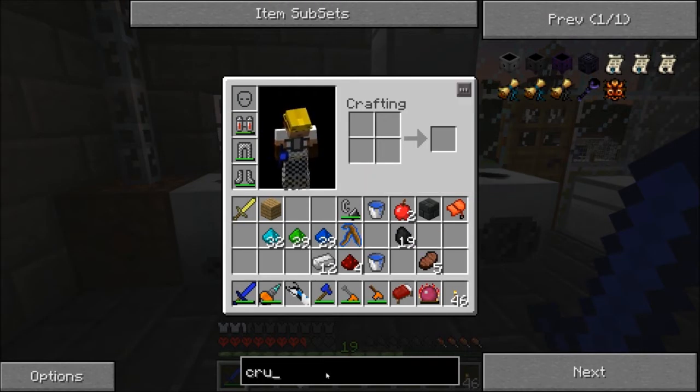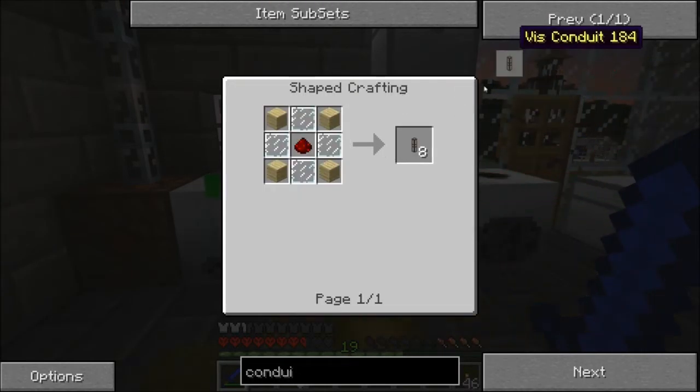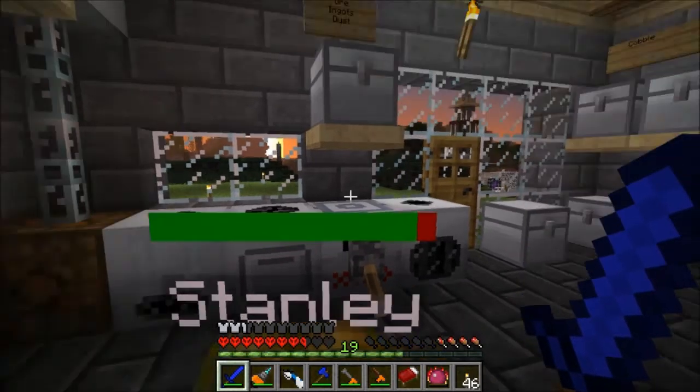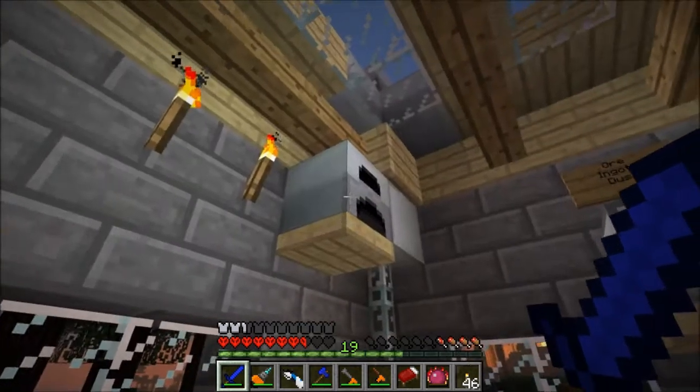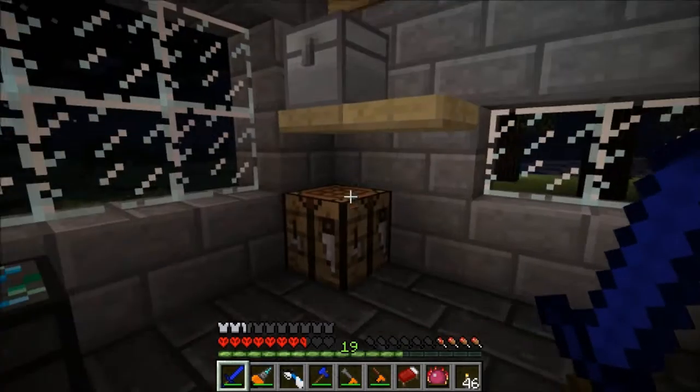Oh, and then the one other thing we need is conduit. Viz conduit. And that's just going to be wood, redstone, and glass. Okay, so I think I can get all this. So let me get all these pieces together, sleep, so that we don't lose our daylight, and I'll be right back. All right, guys. I think I have everything I need.